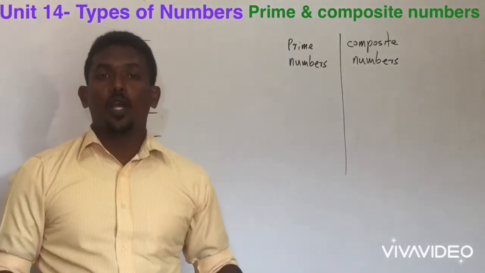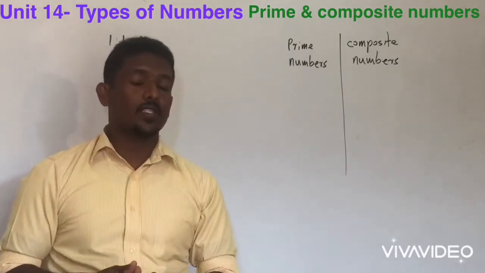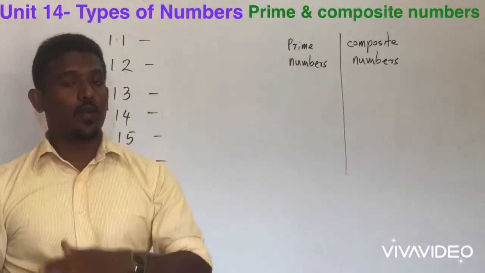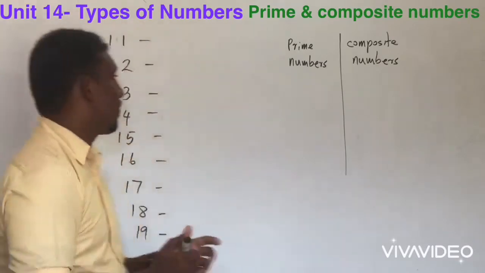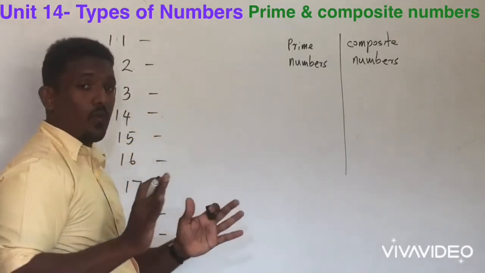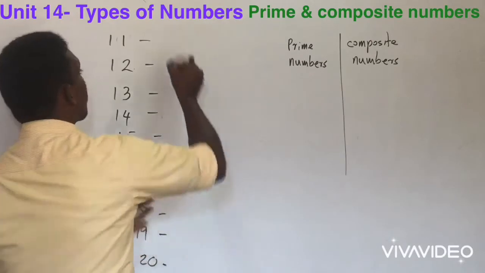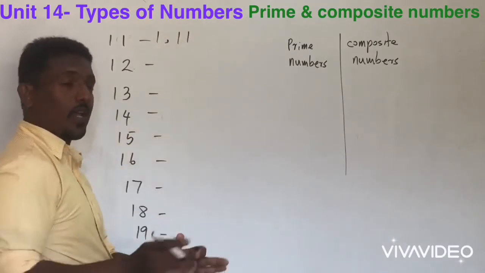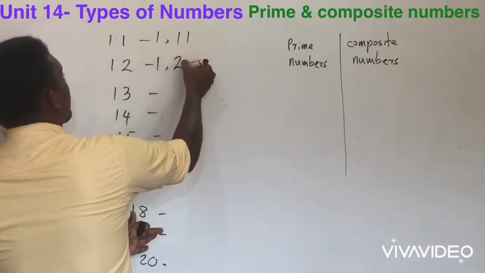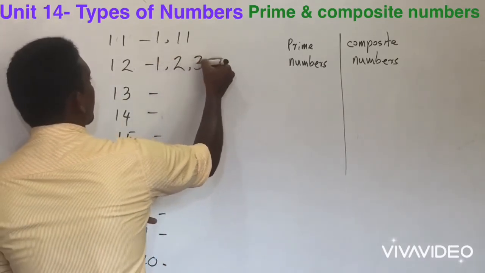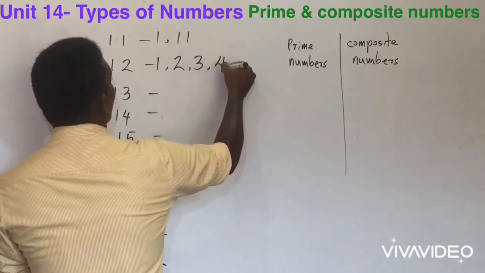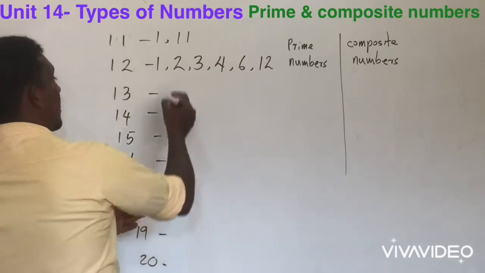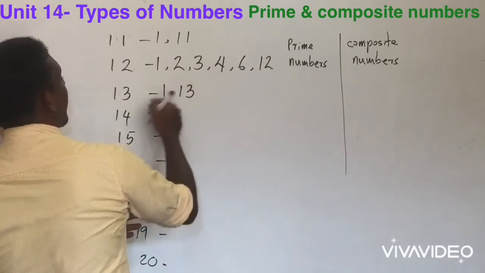Okay, now we are going to discuss all the factors of the numbers 11 to 20. Now let's see what are all the factors of 11. Right, 11 can be written in only one way, 1 into itself. Therefore, the factors of 11 are 1 and 11. The factors of 12: it is divisible by 1, then 2, 3, and also 4, and 6, and finally 12. The next number is 13, it is divisible by only 1 and 13.